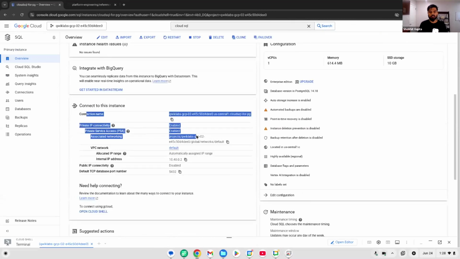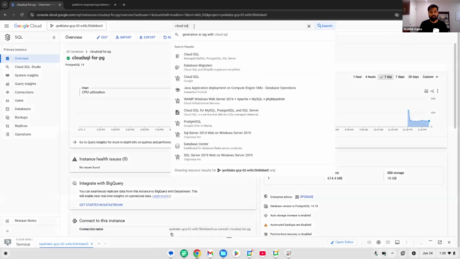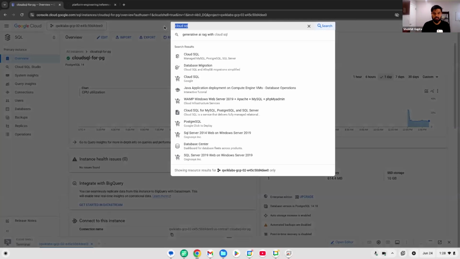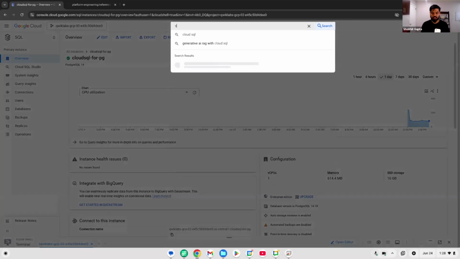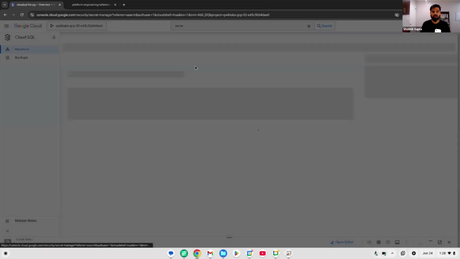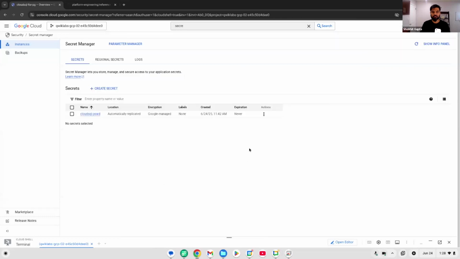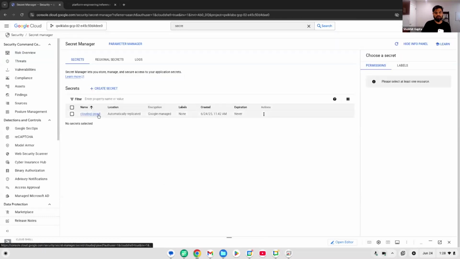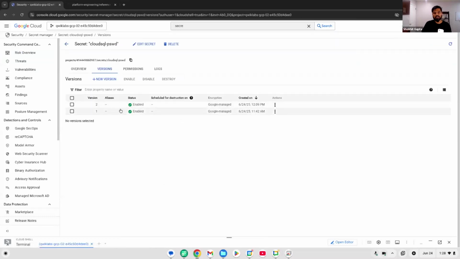You can connect to it over the private IP. The password for this SQL database has been stored in Secret Manager. So if I go to Secret Manager, there is a secret ID called cloud-sql-password. If I click on it, I will see that there are two versions. That is because I have already rotated this password once in order to prepare for this session.